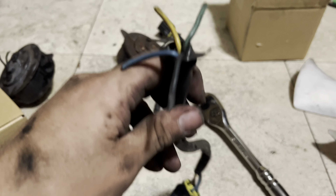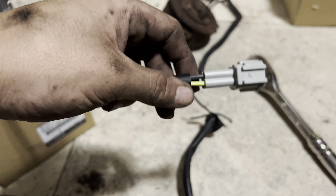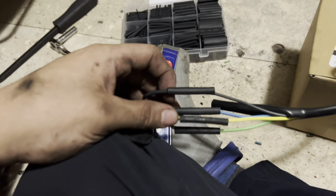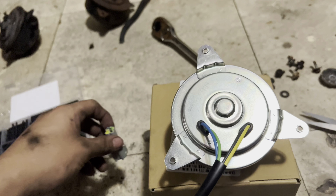Now I got them separated. I gotta splice these and put some butt connectors and heat shrink. I gotta cut this plug right here, connect it to that, butt-connect it, heat shrink it, and wrap it with electrical tape, then put it back on the shroud. I got all the colors matching — yellow to yellow, light green to green, black to black, blue to blue. This is the old plug from the 2009–2011 RX8; remember you have to use your FD plug and color match. I have to do the same on the other motor.